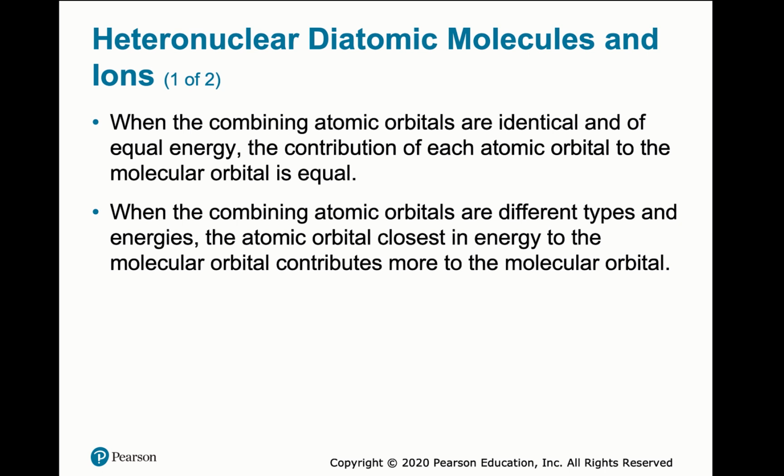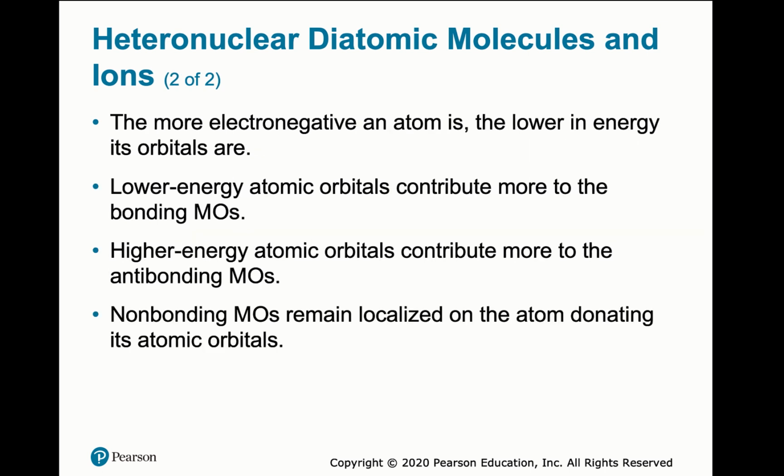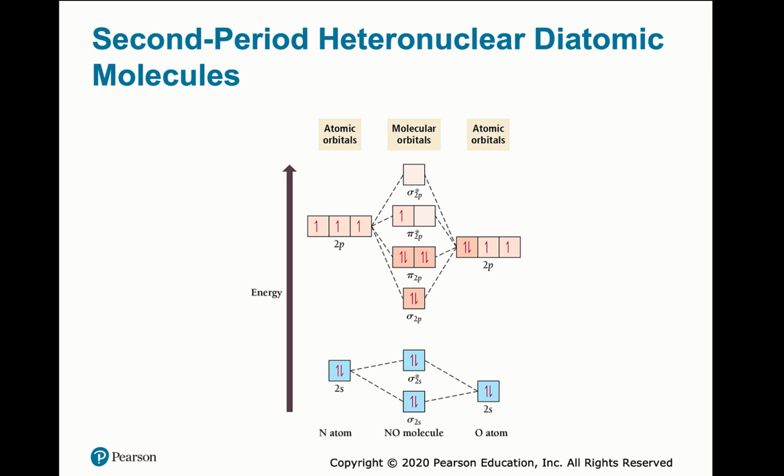relative. So it depends on the circumstance, of course. And at this level, you don't have the math to be able to calculate that yet. Generally speaking, the more electronegative the atom, the lower energy the atomic orbitals are. And the low energy atomic orbitals contribute more to the bonding molecular orbitals, and the high energy ones contribute more to the anti-bonding molecular orbitals. And just because there's an orbital does not necessarily mean it's going to engage in bonding. So you can still have non-bonding. You can have atomic orbitals that stay around the atom.